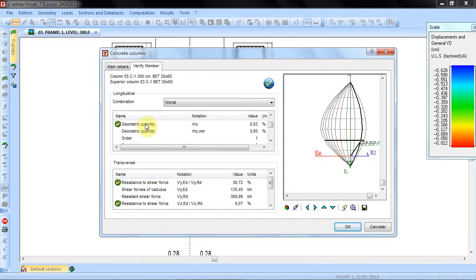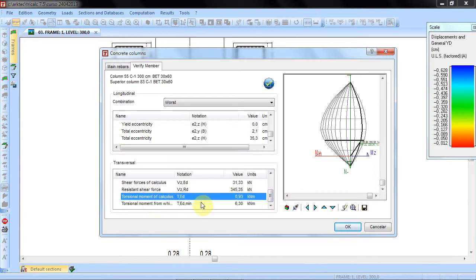Also, the program shows information about some code definitions like the geometric quantity of rebars, about slenderness, limit slenderness, buckling length factor, elastic eccentricity, accidental eccentricity, first order, second order, yield eccentricity, and also the shear analysis of the reinforcements.